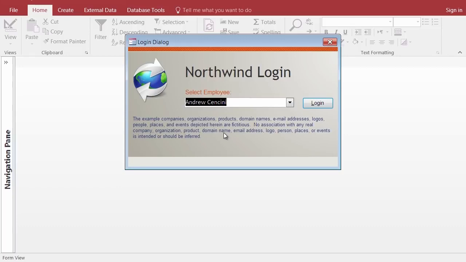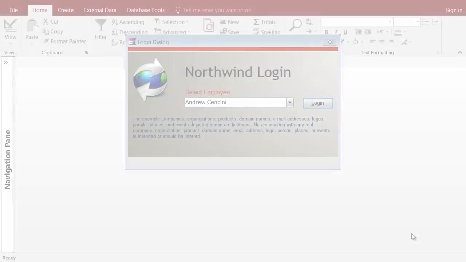So why don't you put our video on pause, go open up that Northwind database, and when it opens up, you'll probably see the warning about certain content being disabled. You'll click the Enable Editing button and your screen should look like mine. So put the video on pause and then come on back and we will do some stuff together.